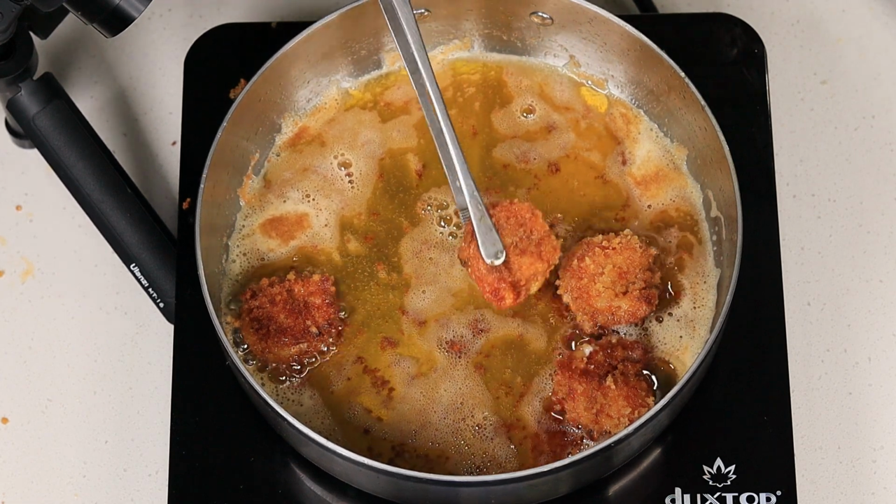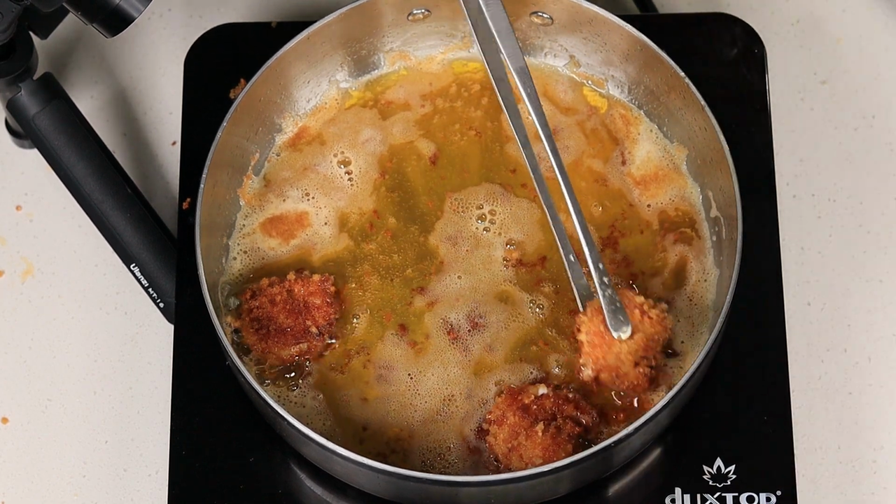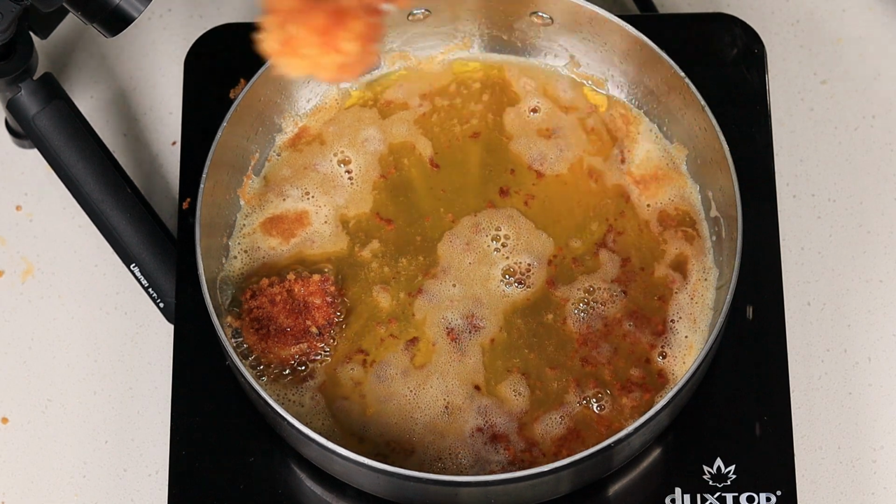These shrimp look absolutely crispy, and of course they're super flavorful. Now I'm going to remove them, set them aside on a cooling rack while I cook the pasta.